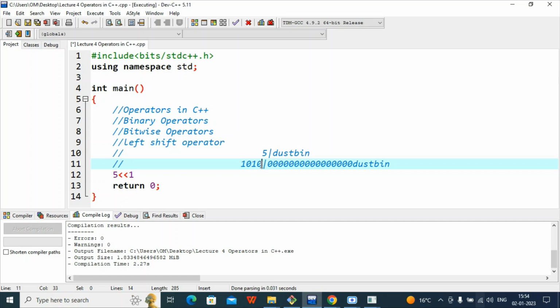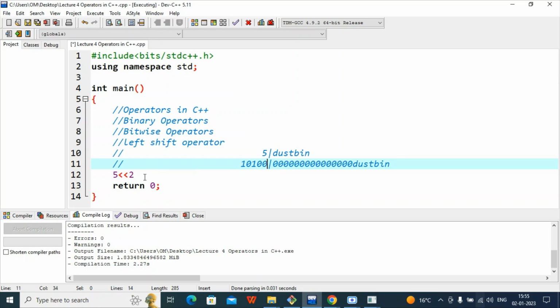Suppose you are 50 students in a class, sitting 5 on a bench, and if a sixth student arrives, then you have to shift. The teacher will ask you to shift a little more to occupy the sixth student. That's why, to occupy this 0 that came from the dumping ground, you shifted. If it is saying 5 left shift of 2, take one more 0 from the dumping ground and put it here. Again, it shifts by 1. 1 it shifted before, 1 it shifted right now.